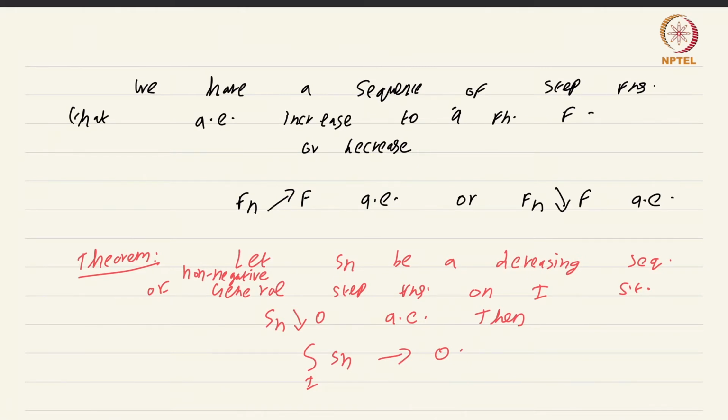So what you essentially do is, since this function behaves well except on a set of measure 0, because we have decreasing to 0 almost everywhere, outside of the points where it is not decreasing to 0, the function can be made really small. And those points where it is failing to decrease to 0, it's actually a negligible set, because those points are only going to be a set of measure 0 by hypothesis. There you can control the size of the intervals, though you cannot control Sn there. Together these will yield the result. So let's see the proof.